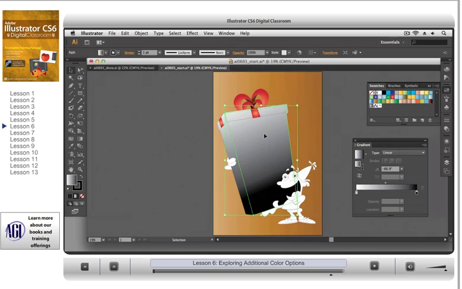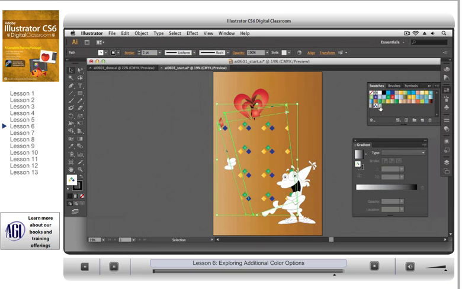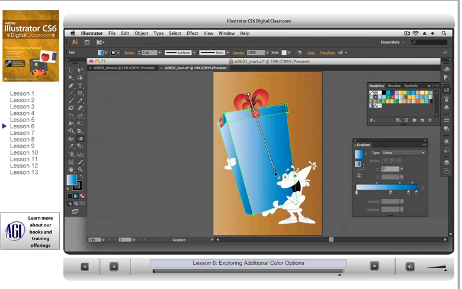If I have multiple things that have the same value applied to them, I can click on one of them, choose Select, Same Fill, and then use my new pattern, or gradient, to change those. So hopefully I've given you some options that you can use to take advantage of gradients and patterns in your own illustrations.